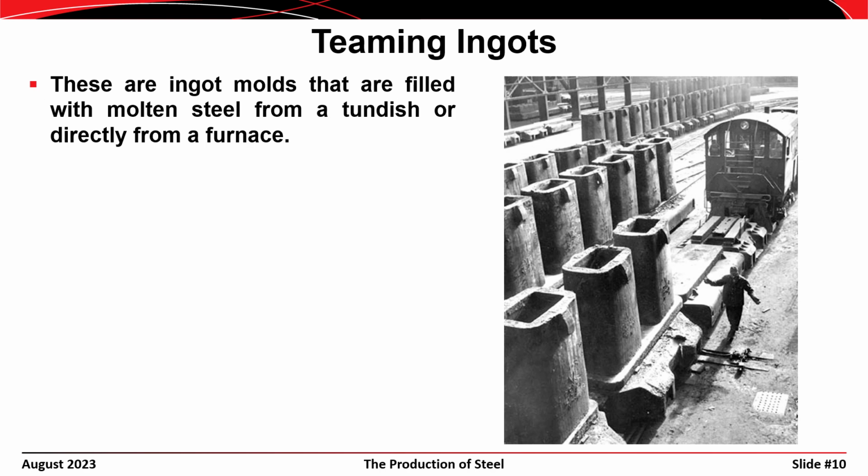But basically, these are molds that would be filled like the bottle car was from the basic oxygen furnace, and then you would have big blocks of steel that could be shaped later on. And you might set these ingots aside for a period of weeks or months or possibly even years before the steel is shaped into its finished product. These things are very heavy, so you often see these rail lines on steel yards that are devoted just to moving raw materials around, like ingots and things of that nature.